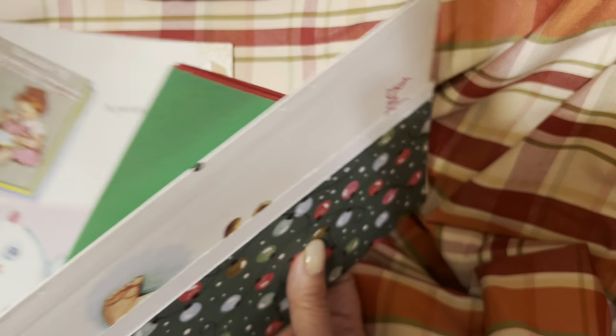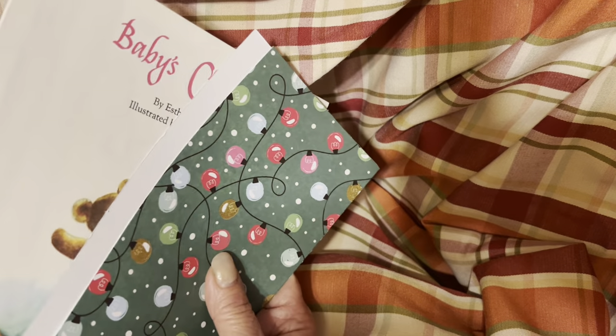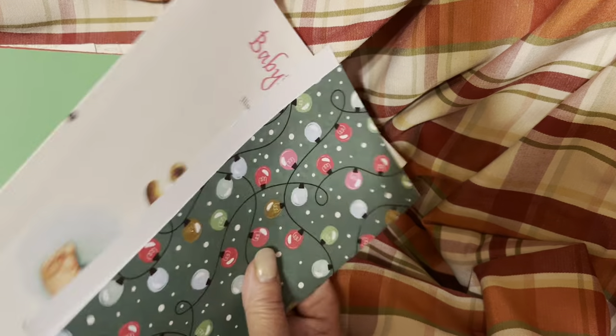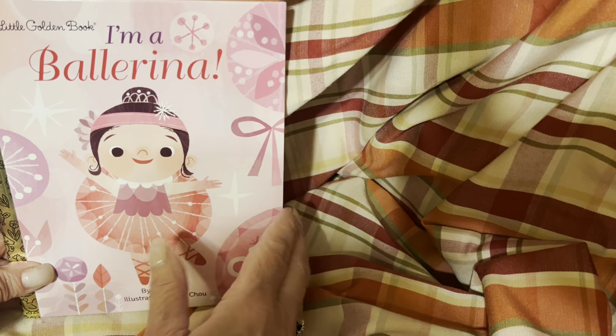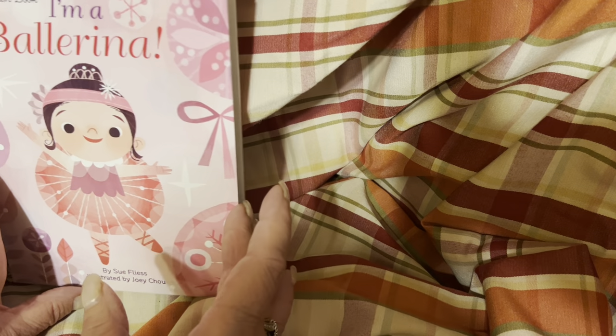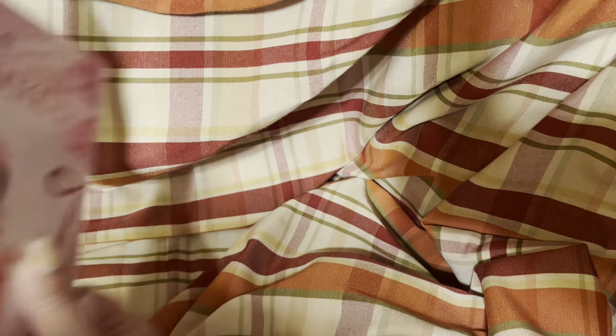I haven't taken the other one apart yet to put the one-inch spine in. These particular ones are stapled in, and there are actually two signatures, which I always thought they were all done in one, but they're not. I'm making that one for her for Christmas. Then I have one I just bought at Kohl's, and I'm going to put that together for Charlotte for her ballerina-themed room. By the time I give it to her, it'll most likely be for Valentine's Day.